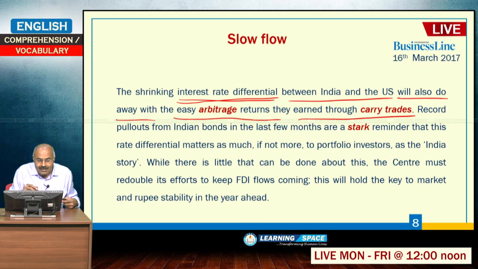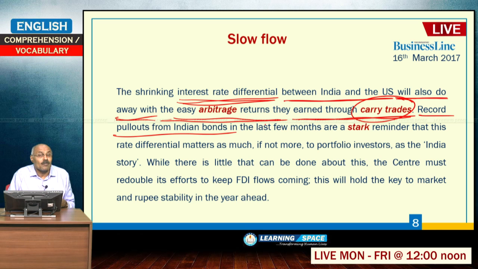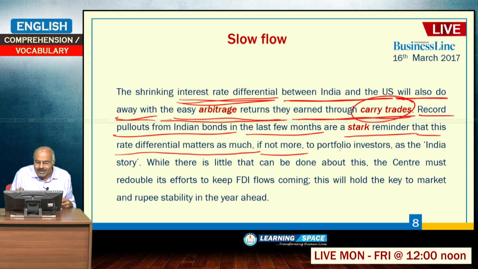So, this is the biggest risk of investing in the emerging markets, right. The shrinking interest rate differential between India and the US will also do away with the easy arbitrage returns they earned through carry trades. Record pullouts from Indian bonds, in the last few months we have just now discussed, some $6 billion or so they pulled out from the Indian market, are a strong reminder that this rate differential matters as much if not more to portfolio investors as the India story.